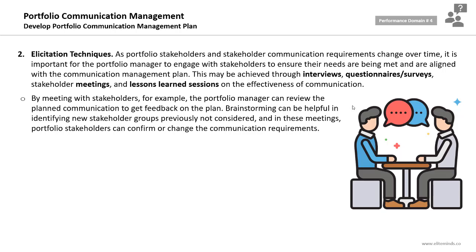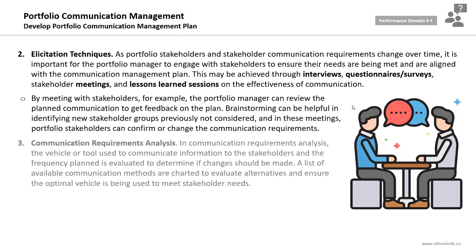management plan. Brainstorming can be helpful as well while identifying new stakeholder groups previously not discovered. And in these meetings, portfolio stakeholders can confirm or change the communication requirements. The last technique will be the communication requirements analysis. In this technique, the vehicle or tool used to communicate information to the stakeholders and the frequency planned is evaluated to determine if changes should be made.